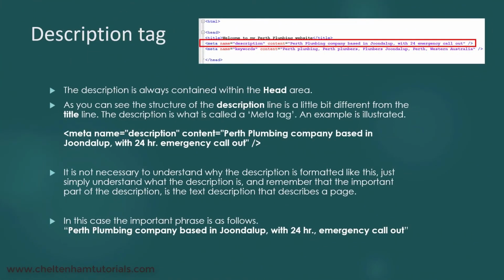The description tag also goes into the head area. I've already mentioned the title is very important to SEO. The description doesn't really affect your SEO as such, but as we'll see later, your description can have an enormous effect on the click-through rate. So do remember, the reason these two items are important is that if you do a really good title and Google likes your title, then when people do a search, in the snippets that are displayed, a snippet being one of those 10 results you see in the search engine results page, ideally your snippet will use the title and description that you actually define here.